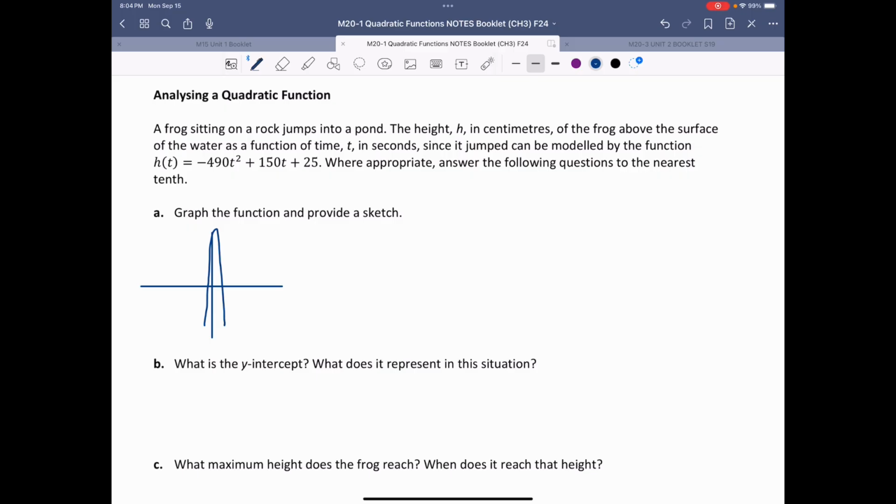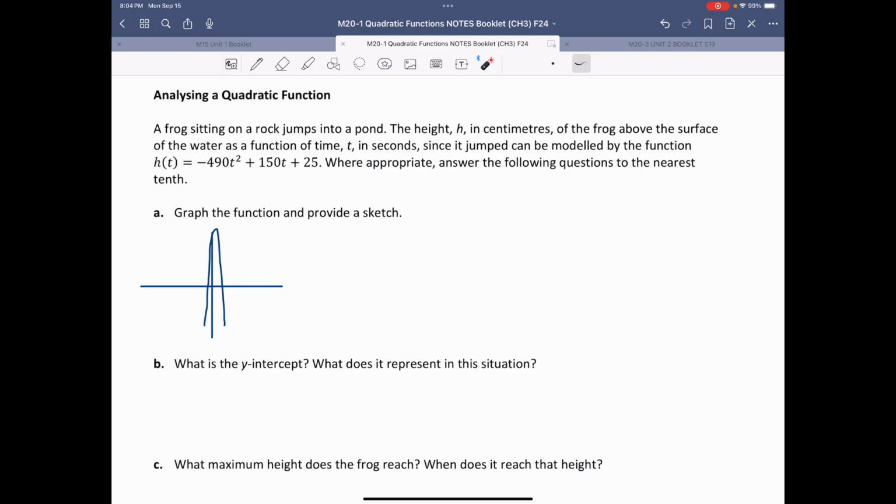And I definitely want to go higher than that. If I remember from yesterday, my y-intercept, when I'm in standard form like this, we have ax squared plus bx plus c. My y-intercept is the c value. So my y-intercept is 25, which means my max should be even higher than that. So I'm just going to put in something that's for sure higher than 25. So I'm going to go 50. Hit EXE, and then hit EXE again. Takes me back to my equation, and then hit F6 for draw.